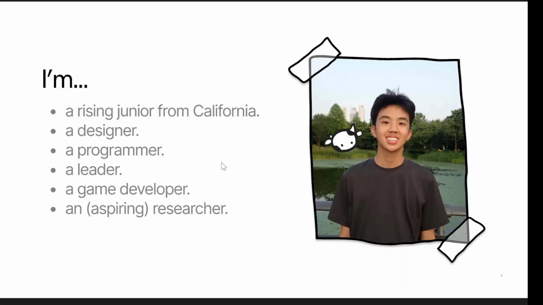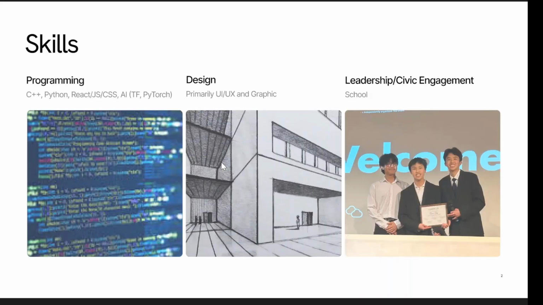So first of all, I'm a rising junior from California. And as you'll learn in the rest of this video, my interests primarily lie in design and computer science. But I'm also super interested in civic engagement and game development. I'm super excited to join this research team, and I can't wait to learn with and from you all throughout the summer.